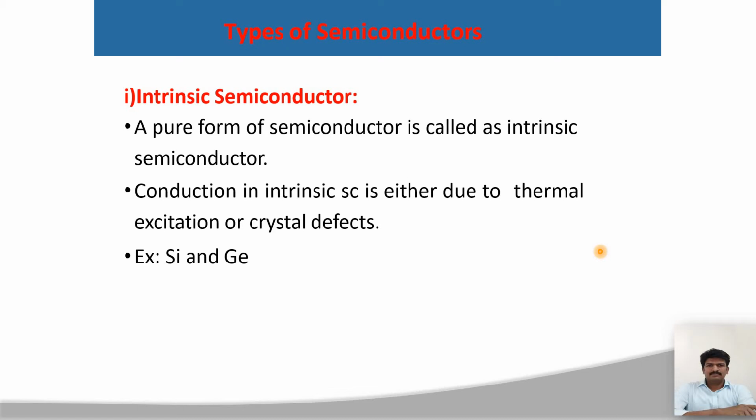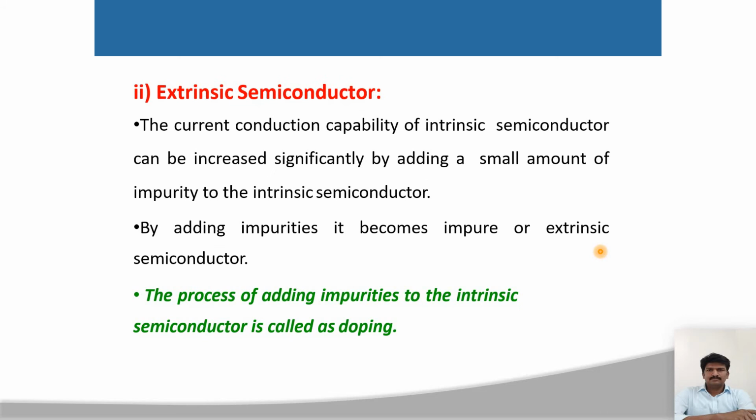So we have to go for the next type of semiconductor material, that is the extrinsic semiconductor. In this extrinsic semiconductor, we can have free electrons by applying even a small voltage, so that we have the conduction possibility in the material. That advantage is achieved by using the extrinsic semiconductor. When you add some impurities to the intrinsic semiconductor, that material is called an extrinsic semiconductor.